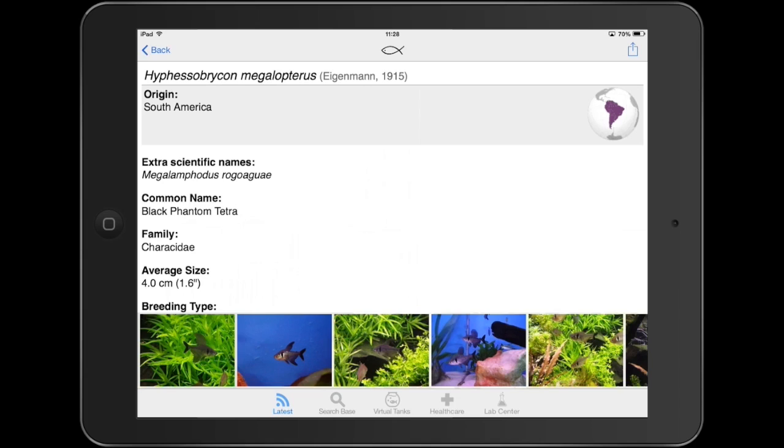This is new information that was not present in previous versions. And also there is an extra scientific name, maybe it should be called an old name. In this case, that was an older name for this very same species. That means if you go to the search base screen and look for this older name, it will also hit Iphesobrycon megalopterus.